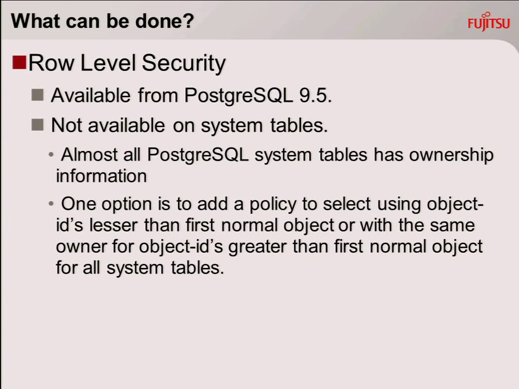So maybe Row Level Security is the answer. We do have Row Level Security in 9.5 now, but it is not available on system tables yet. But maybe the natural evolution is to extend that into this particular use case. From my two cents, I think that's going to work a lot better when you're talking about things like maybe schemas and whatnot.